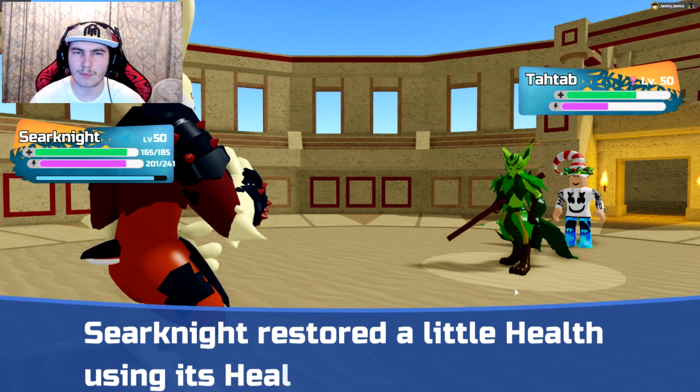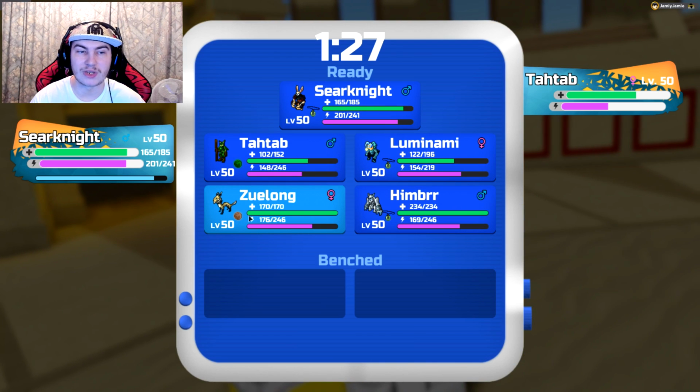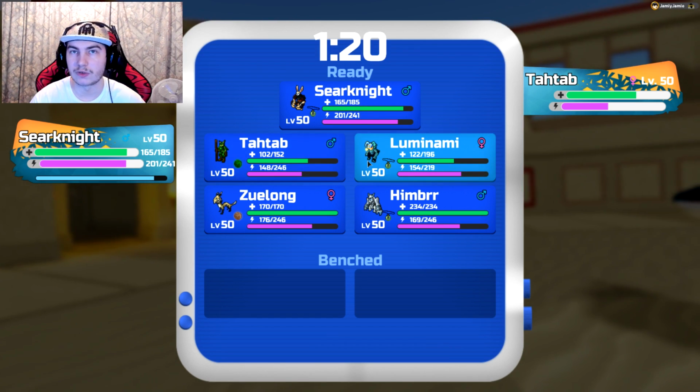I think Zulong might have taken a bit of damage, but maybe not. Actually, no, Zulong hasn't been touched yet. I only sent it out once, but you can see my team, like these two, also getting whittled down a little bit, which isn't good at all.